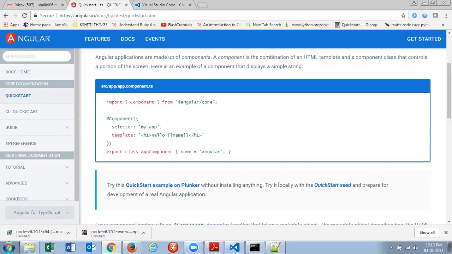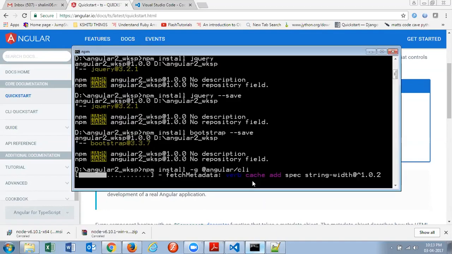So just for now, I'm just trying to show you a simple example of Angular 2 running on VS Code, starting the server and seeing it on the browser, how it works. That's it. Everything will be linked later on. Okay. So you have this quick start seed, which you can go over there and download, so that it helps you with a quick starter project for Angular 2. Now, once you do this, okay, it's still working.